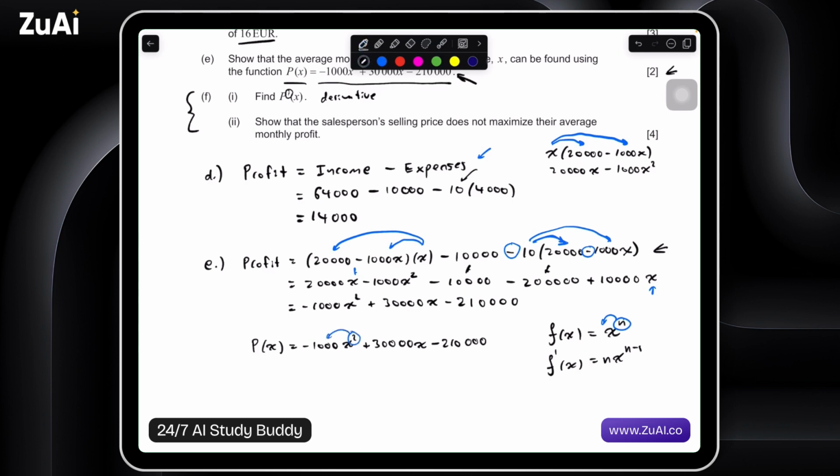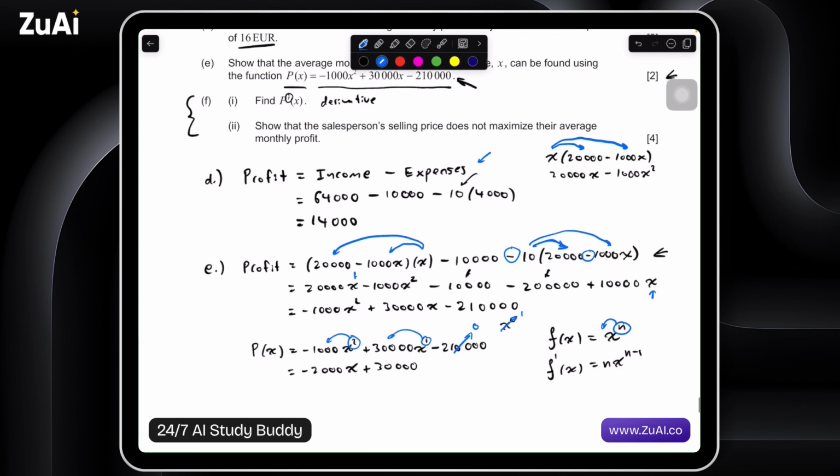Let's multiply out in front, and then we have negative 2,000. x used to be squared, now it's just to the power of 1. Whenever we have an x, the x just goes away. You can think of it as x to the 1, and it's used up its only power in some sense. And now it's x to the 0, and anything to the power of 0 just becomes 1. So now we just have plus 30,000. And constants themselves just go away. So this would become 0. Alright. That looks good. That is our derivative.